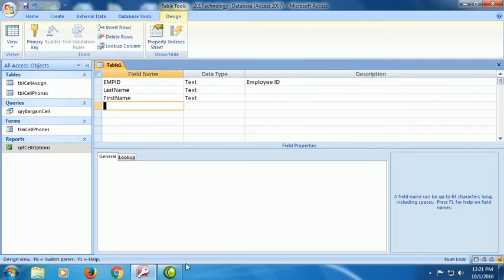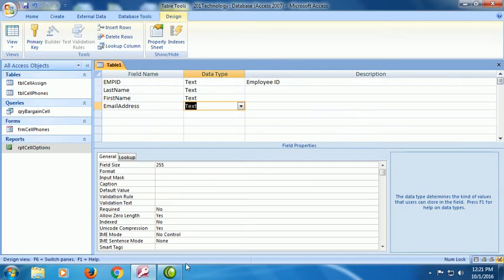I think we should keep maybe an email address, and I'm going to leave that also as text. And do I need anything else for these particular employees? I mean, in a real database, I'd probably have a mailing address and a phone number and all kinds of other things, but this is probably about as much information as I need to demonstrate tables for this particular course. So these are the things I want.